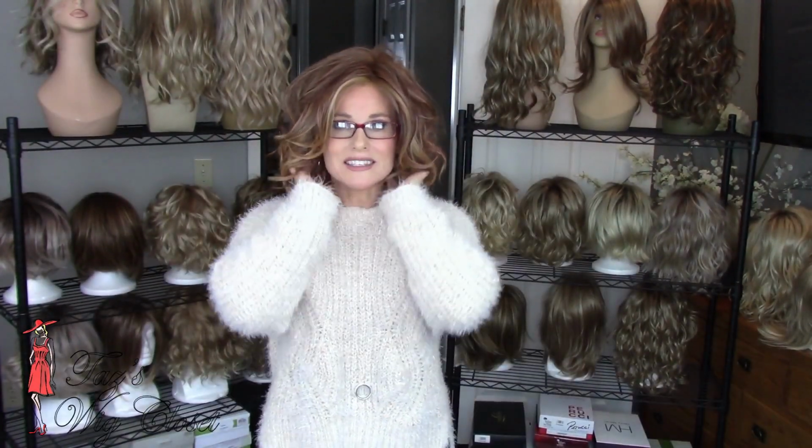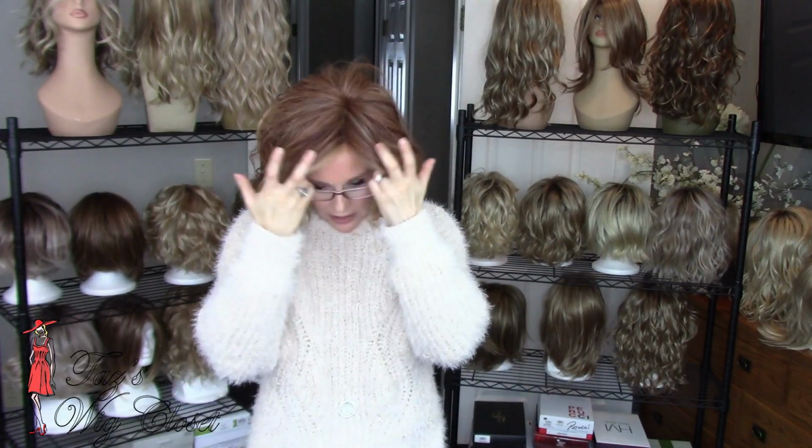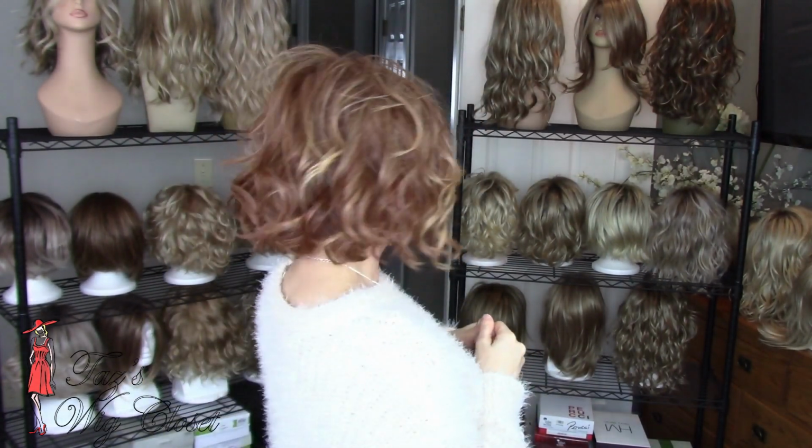So I do like this style with glasses. Those glasses easily fit between the ear and the ear tab. It doesn't feel like they're going anywhere. There's not a lot of permatease there above the ear, so I think this is a very comfortable situation for your glasses.